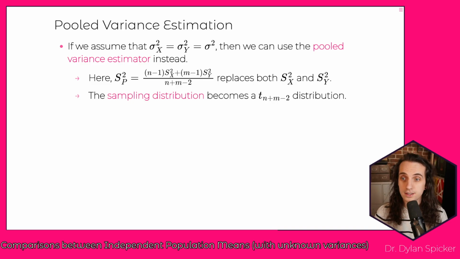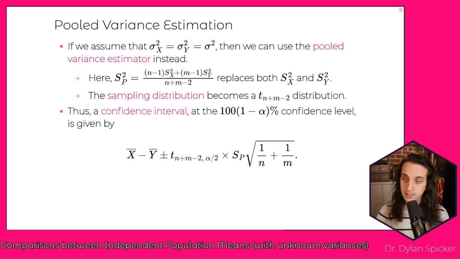Now, in addition to changing the actual variance estimate, we can also change which sampling distribution we use. So we then use a t with n plus m minus 2 degrees of freedom distribution rather than the t nu distribution that we were seeing before. So we're changing both how we're estimating the variance, but also what the actual sampling distribution is that we're going to pull critical values from. If we make these changes, then we can plug into the same formula again. We get the difference in our sample means plus or minus our critical value, noting here that it comes from the n plus m minus 2 distribution, and then multiply by our estimated standard error, right? It's the same thing, except we've plugged in S_P squared instead of S_X squared and S_Y squared. Otherwise, exactly the same interval here.